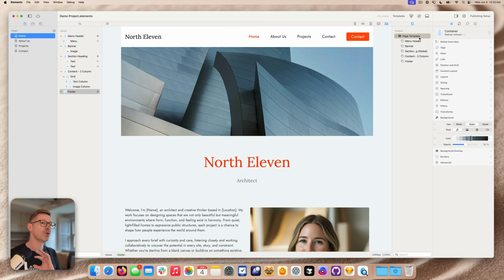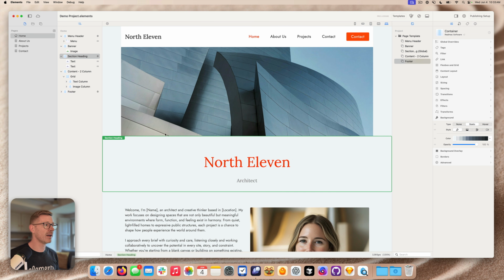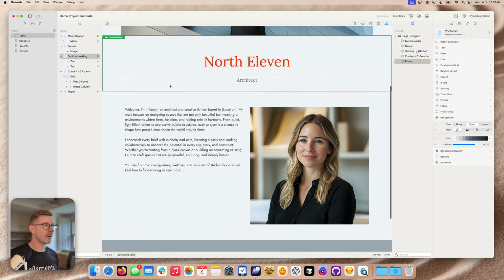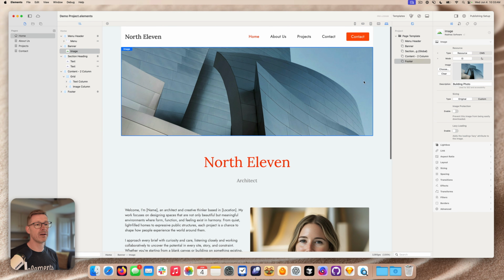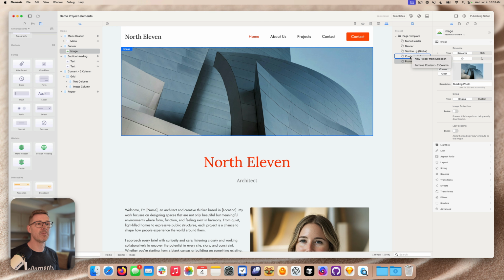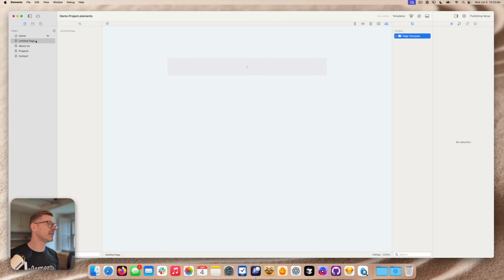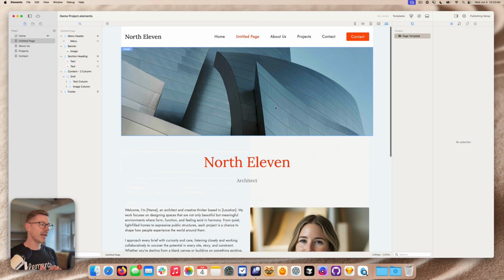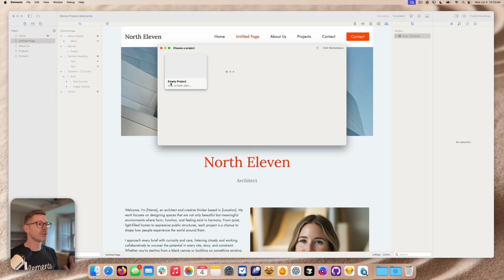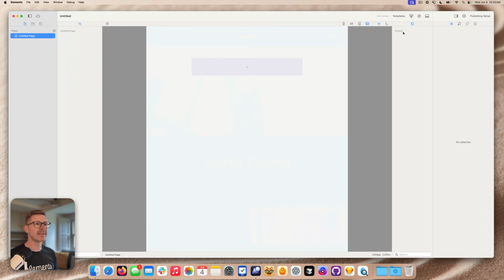So these templates are super flexible, and you can create as many as you want. I can just create more of these if I decide I need another different title or whatever. You just drag them in. It's as easy as that, and you can rename them in here, add multiple folders, get it all just how you need it. And yeah, it really speeds up the creation of websites. So that is using project templates in your own project. If I do a new project, you'll see it's empty there.